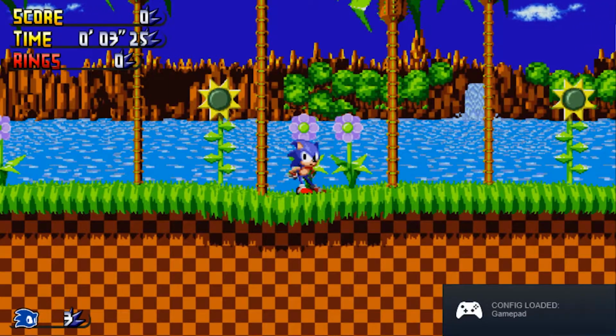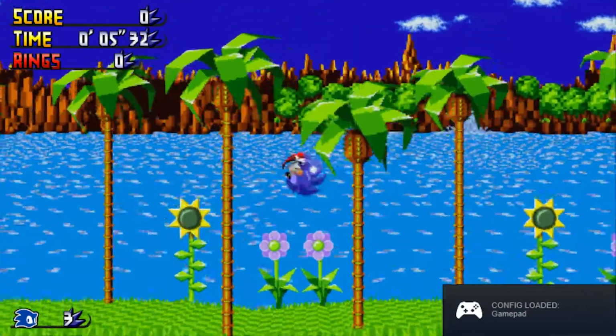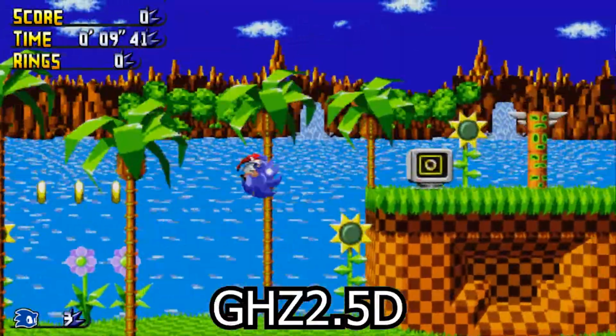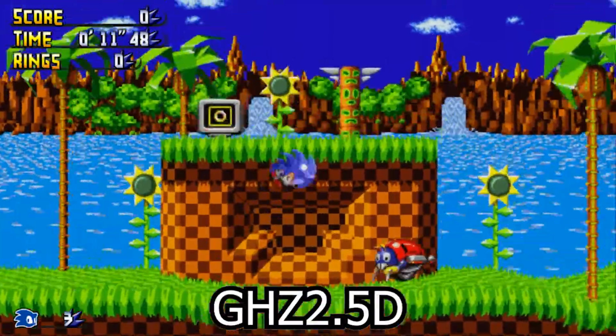Alright, now let's talk about Green Hill Zone 2.5D, or otherwise known as GHZ 2.5D.